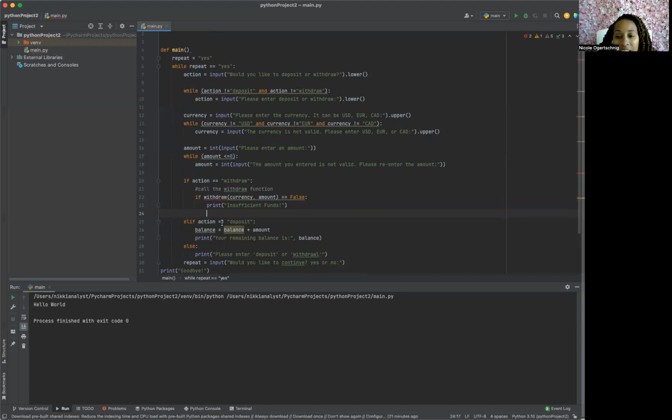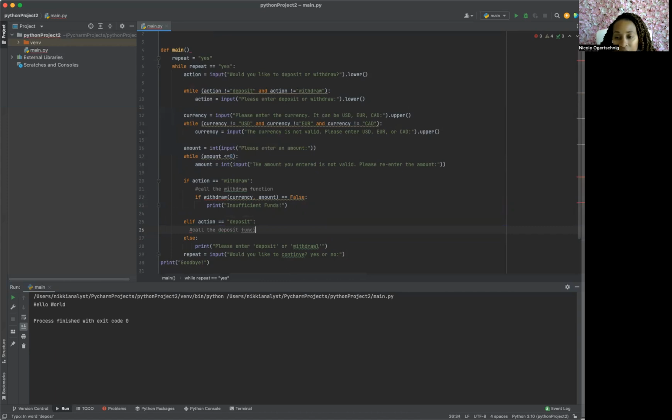So then we're going to do an if action of deposit. And remember, we don't need all this, so we are going to get rid of this. And we'll make a note to ourselves again that we're calling the deposit function. Okay. All right.